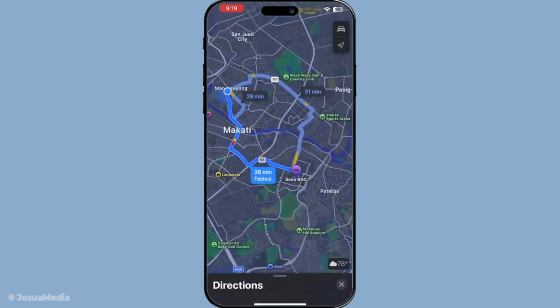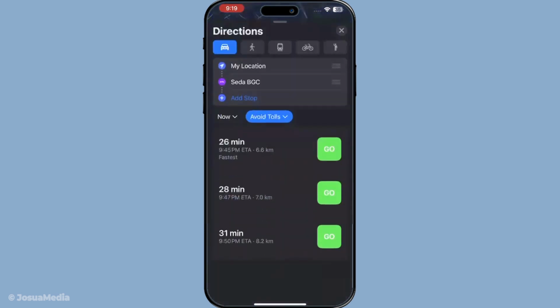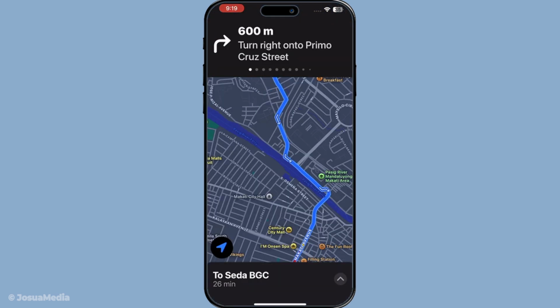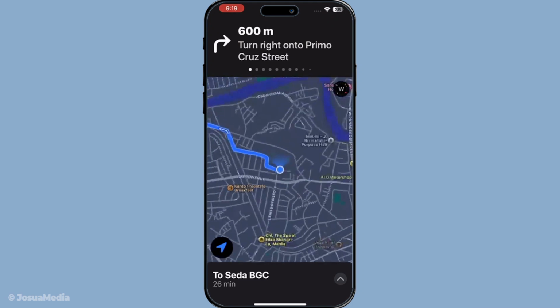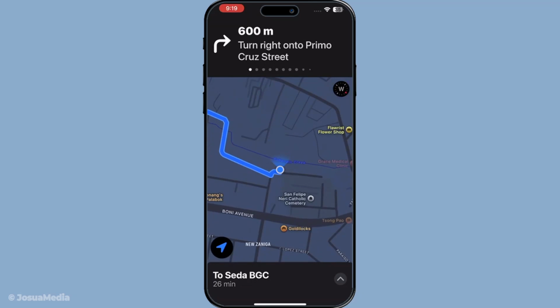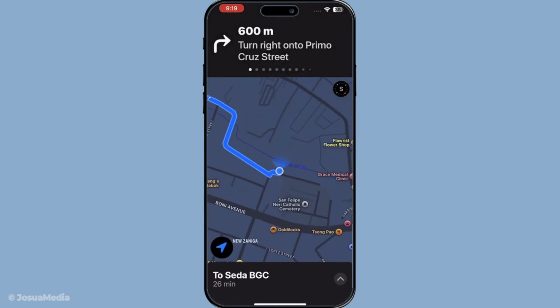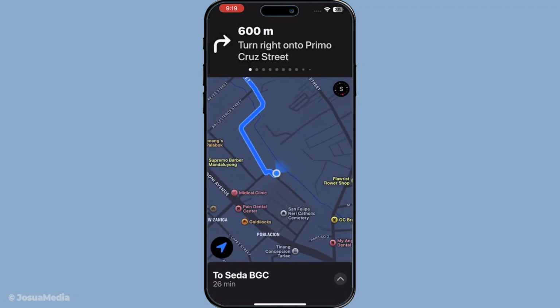When you're ready, tap Go. You'll hear the first spoken instruction and see a clear visual of your next turn. If the voice is too quiet or loud, use your iPhone's volume buttons while the guidance is speaking to set a comfortable level. Consider turning on Do Not Disturb while driving to minimize distractions, and place your phone in a secure mount where you can glance at it without taking your eyes off the road.